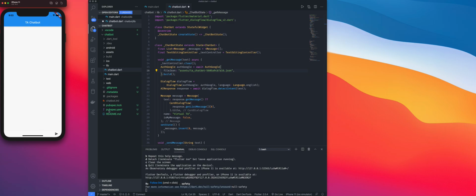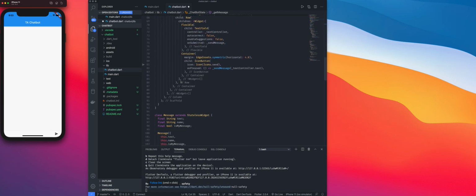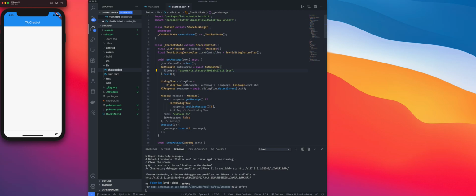What it does is you can asynchronously obtain those intents and those questions asked directly from Google. So I just created a very simple page that has all of that and is able to interact with that actual chatbot.